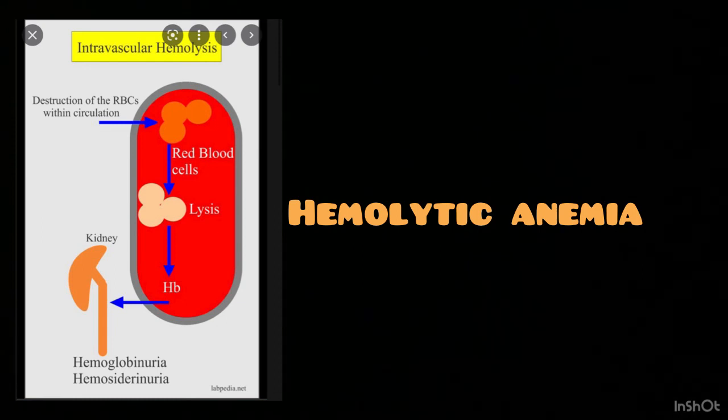Now let's move on to extravascular hemolysis. What are the extravascular organs involved in the breakdown of RBCs? The spleen. So you're going to get splenomegaly. And the spleen and the liver, right? The spleen and the liver are your reticuloendothelial organs. So you will get splenomegaly and jaundice as well. That is extravascular hemolysis.